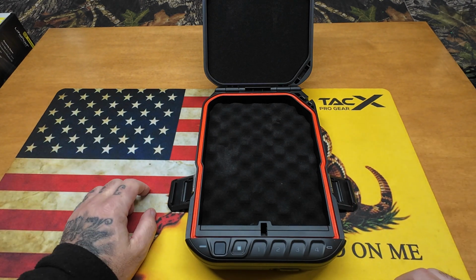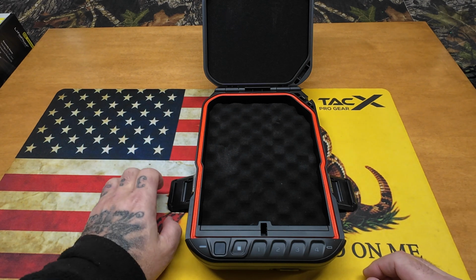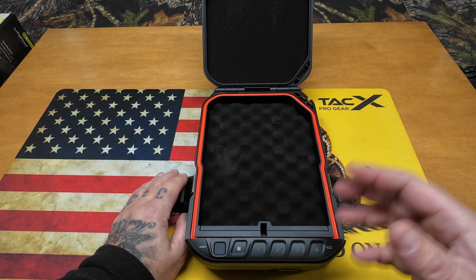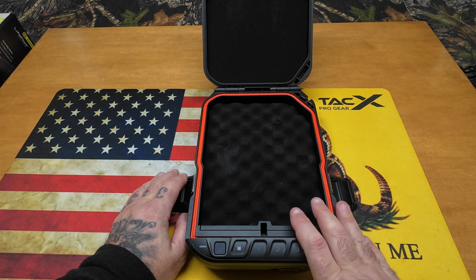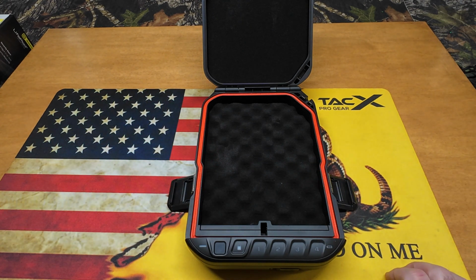I've had other firearms in here. Fits my 1911 in there, fits. So, I mean, it can accommodate a decent amount of different size firearms. Again, if you want something bigger, there's other ones out there. But for me, this is for my vehicle mainly, like I said, so I didn't need anything big. Here's that nice gasket to keep it weatherproof.